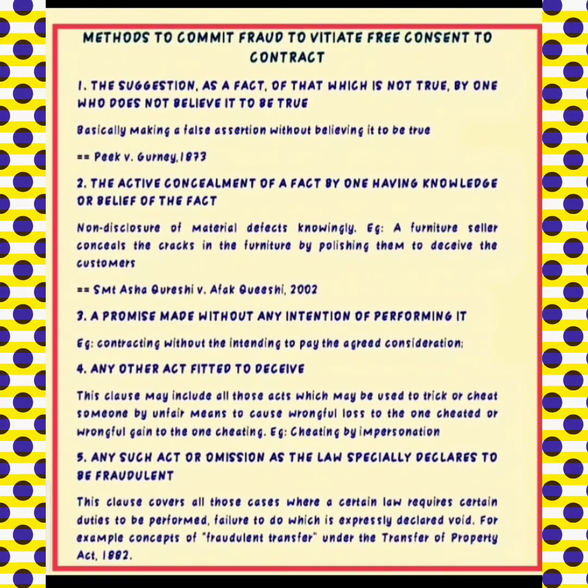And the last is any such act or omission as the law specially declares to be fraudulent. If there is any other law in the country which makes any transaction fraudulent, then that is also covered under this. Here I have given you the example of the Transfer of Property Act, which deals with transactions of immovable property. It says that if a seller does not disclose the material defects of the property he is selling to the vendee and transfers the property, the transaction becomes void or voidable at the option of the party who buys it. So under the Transfer of Property Act, this transaction has been specifically declared to be fraudulent.